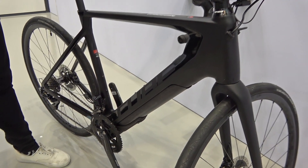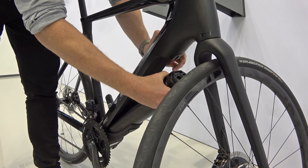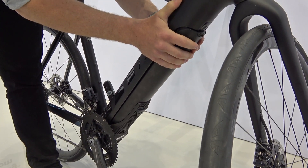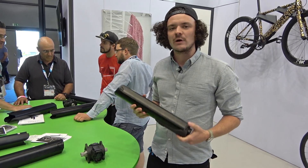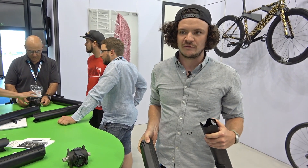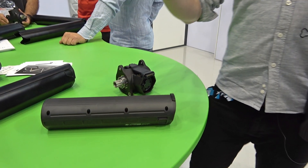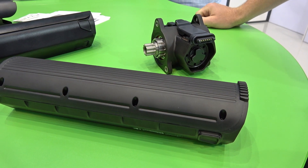It's very easy to push out the system — it's just one finger click. And putting it back in is just as simple. This thing is called the drive pack. It includes the 250 watt-hour battery, which weighs just 1.38 kilograms and can easily be bought at your local Fazua service partner.